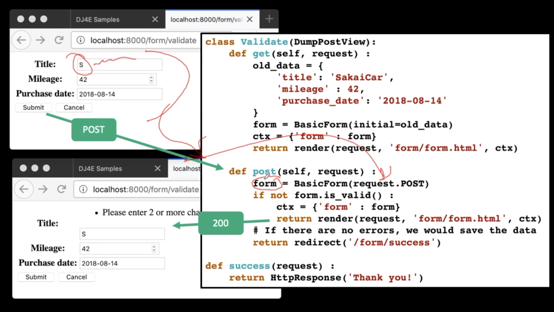Okay? So if it's not valid, let's make a little context and pass that in, and then out it comes, and at that point, form.as_table is going to print out all of this stuff. All those error messages come back. So I render it back.